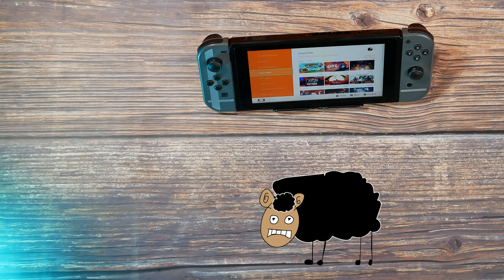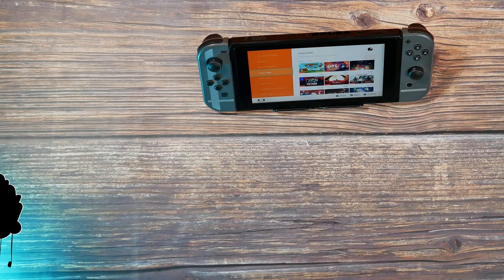That leaves us with the black sheep of the pack, which has been around for a while, but I think the Nintendo Switch actually still kind of cuts right through the crosshairs there and fits right in between these two items, the Steam Deck and iPad Air. Right in between there is the Nintendo Switch. How I would describe the use case for the Nintendo Switch is portable, foolproof gaming on the go.